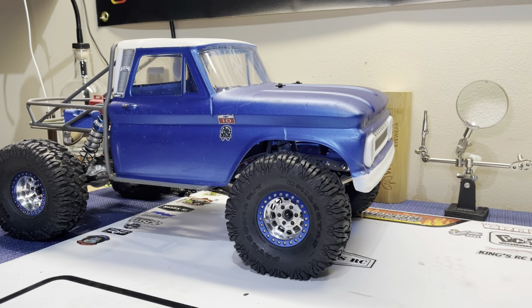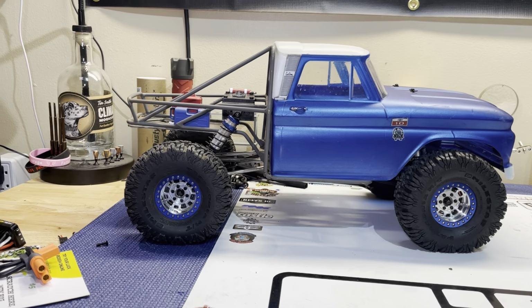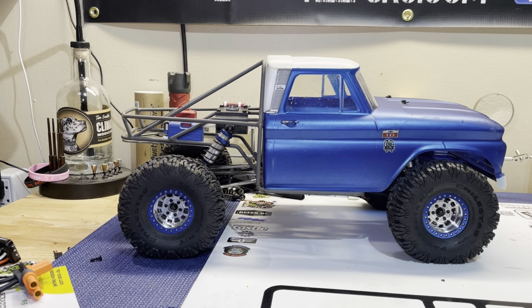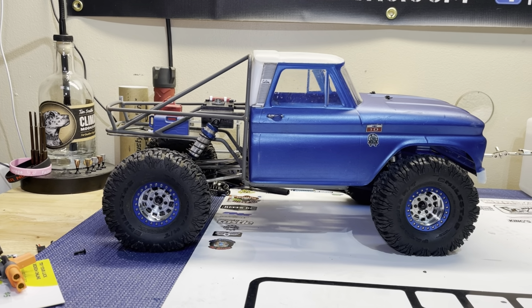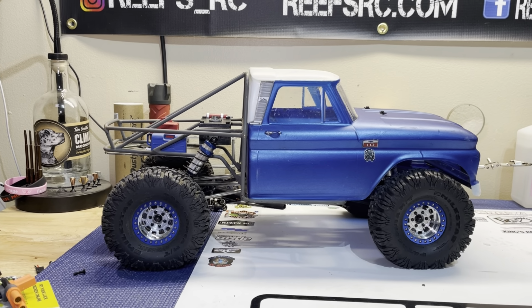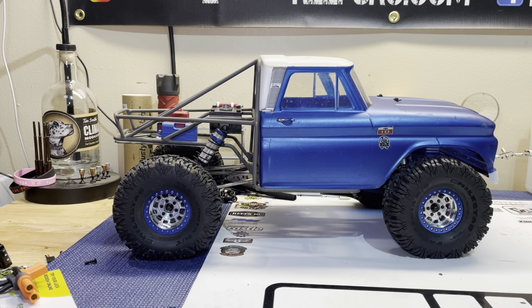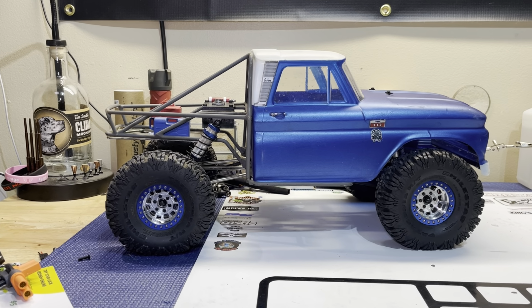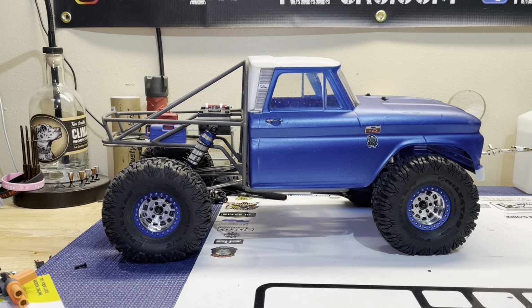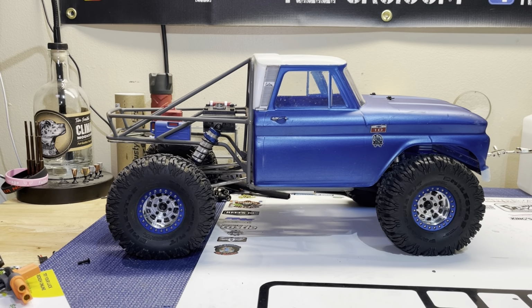It did get an axle upgrade in the very beginning. I picked up some Vanquish Rock Jock axles for it, and you guys know how expensive those can be. I got the housings and put my own stuff in them. I took all the gears and the axles out of the original rig and put them into the axle housings, but the axle housings ended up being about $250 for both of them.